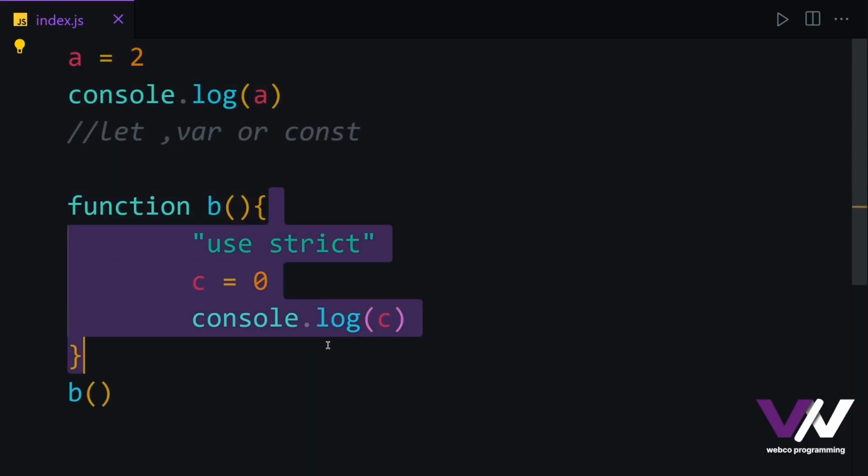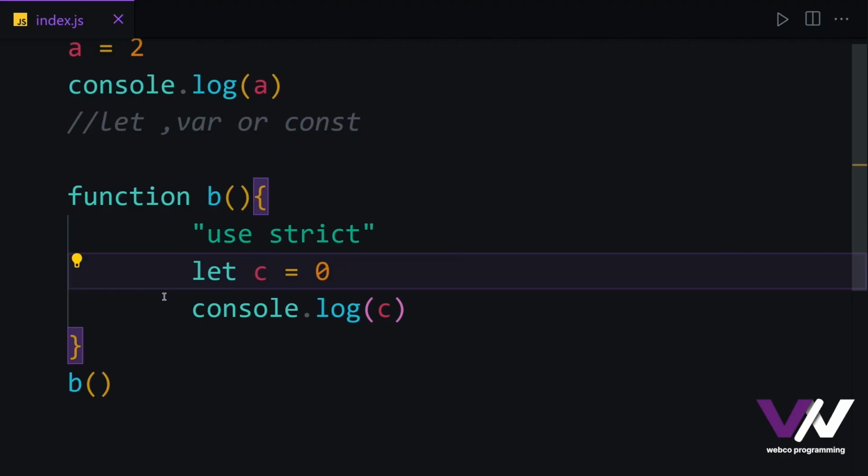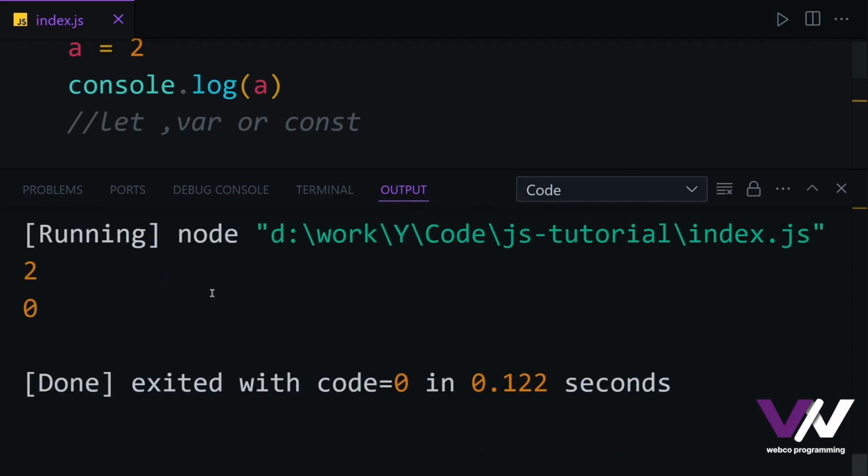But this scope, which is inside of our function, is going to run in strict mode. So if we have, for example, this let right here for declaring our c variable and then run again, you can see that we got both results: 2 for our a variable and 0 for our c variable.